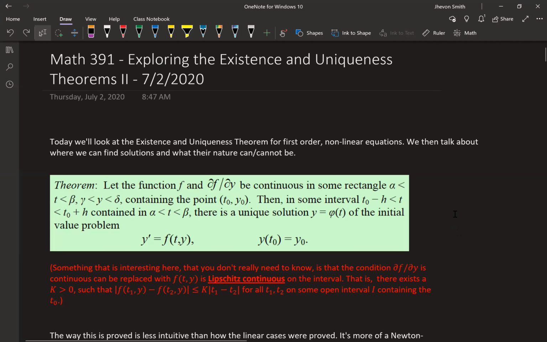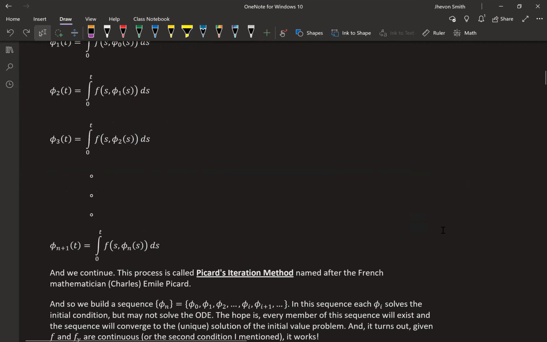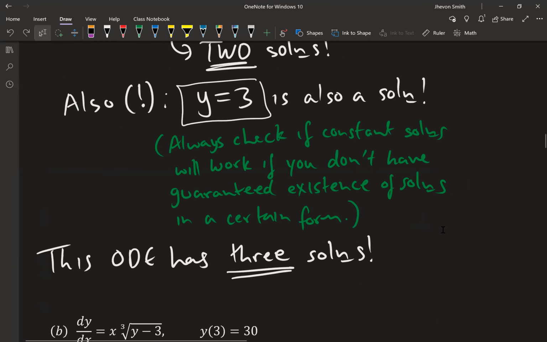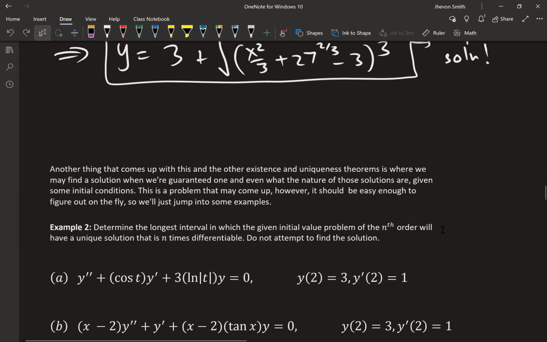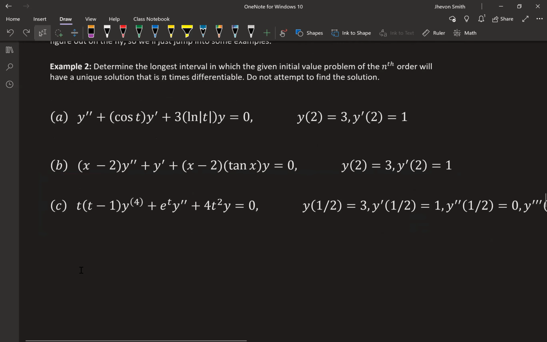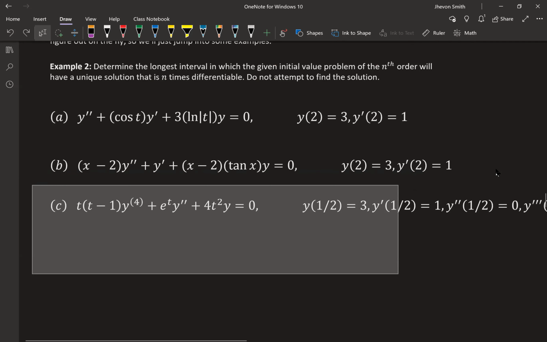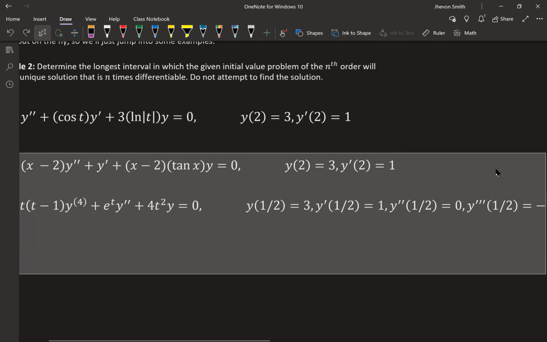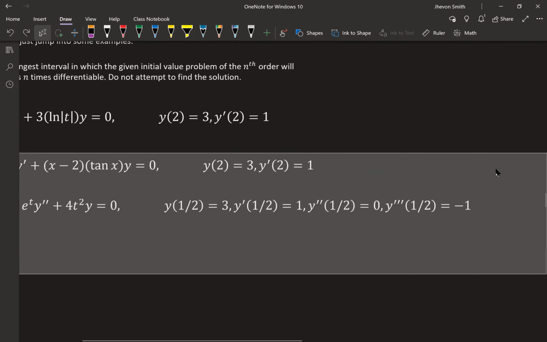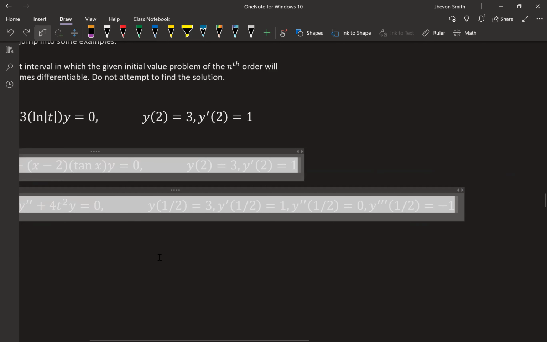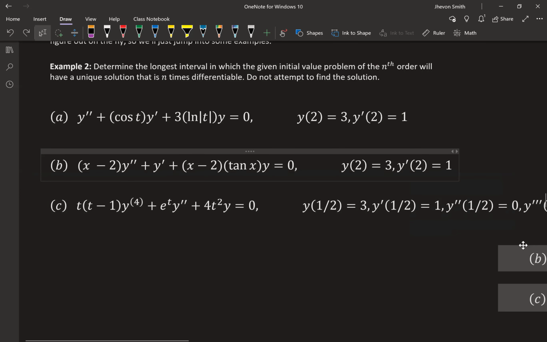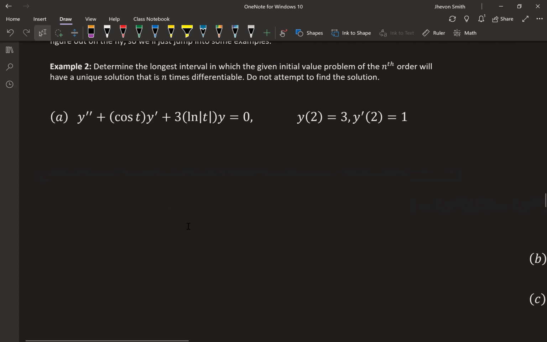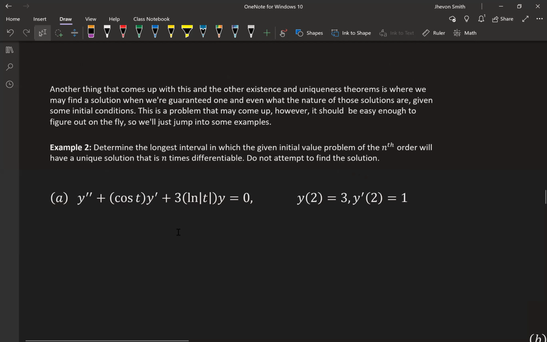Essentially, you can fit a rectangle into any connected region. So simply connected region anyway. But instead of saying simply connected region, I think they're just like, let's just say rectangles. Everyone's gonna understand that. The people who took 392 should understand what a simply connected region is. Or if you took any vector calculus class, because a lot of the theorems in vector calculus also require simply connected regions.